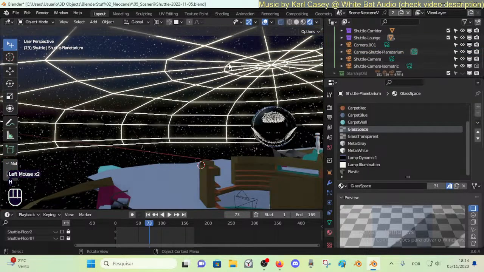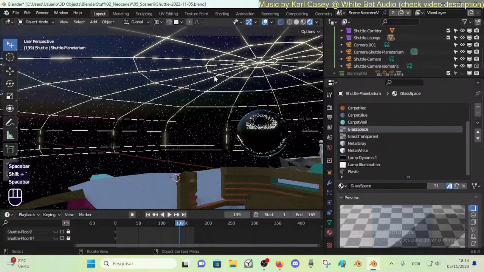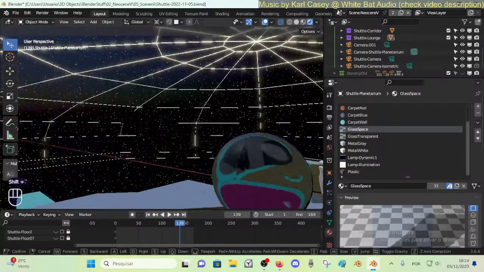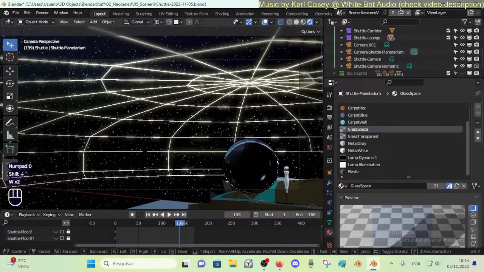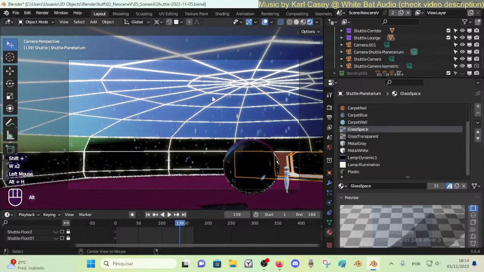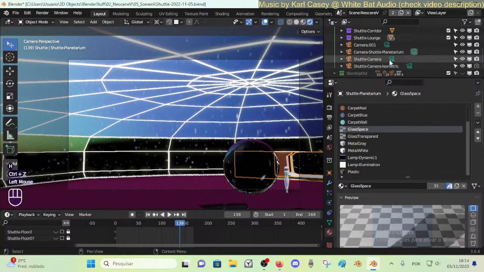So I think maybe what I can do for the planetarium is hide the other, and just do this instead, right? Okay, this could work.